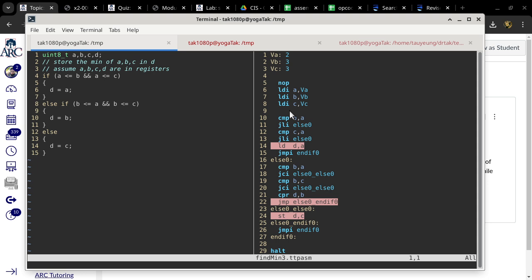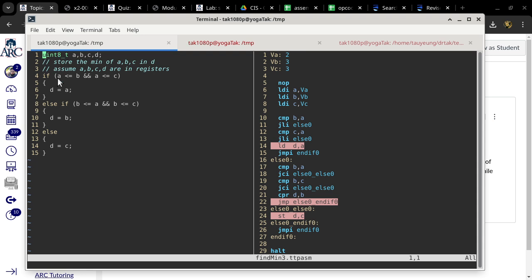So the C code is what we want to do. That is what we want to accomplish. The left-hand side has no problem that you need to fix. It is reference. That basically tells us what we want to do. The few things that are important here is the type of A, B, C, D. They are unsigned 8-bit integers.